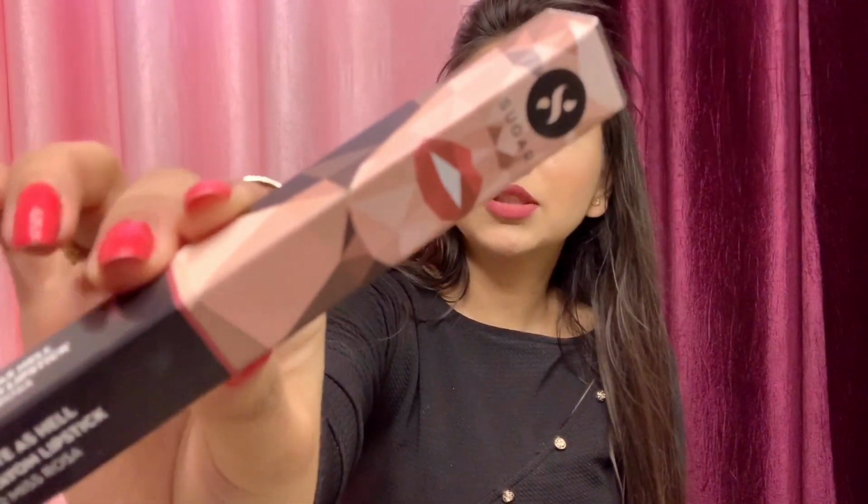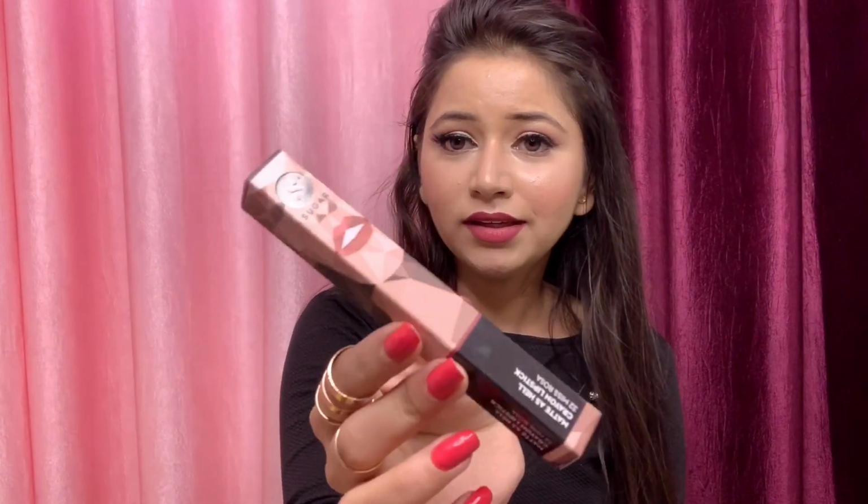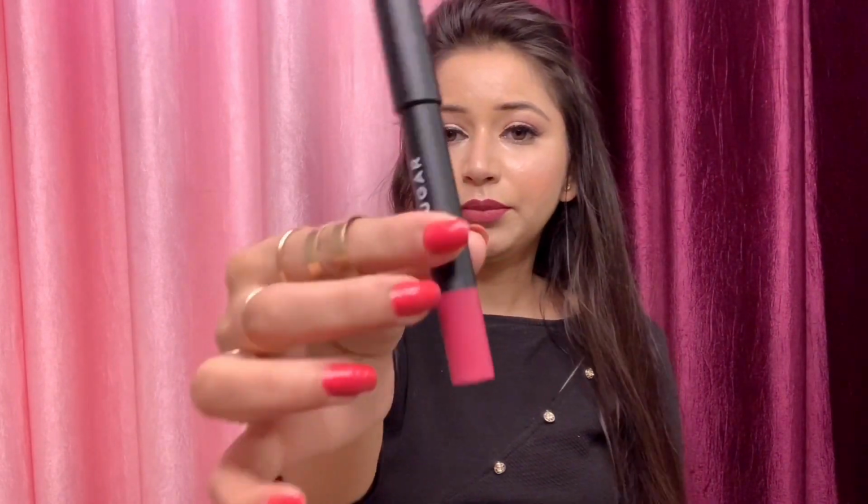So guys, talking about the outer packaging, it is quite artistic. I totally love the packaging and let's just go with the inner packaging. So this is how the lip crayon comes.